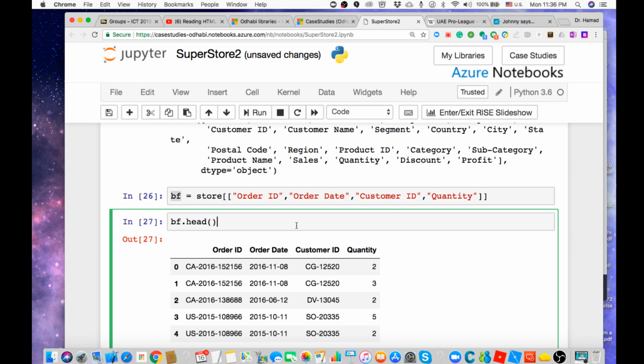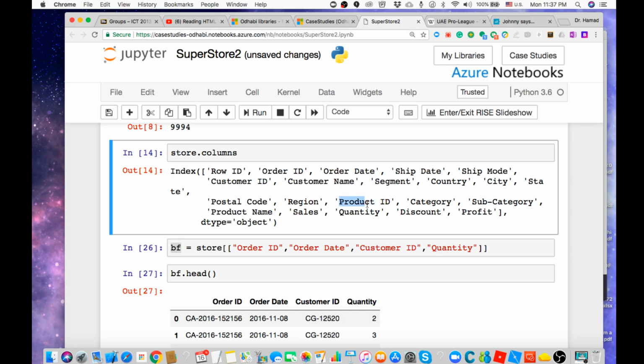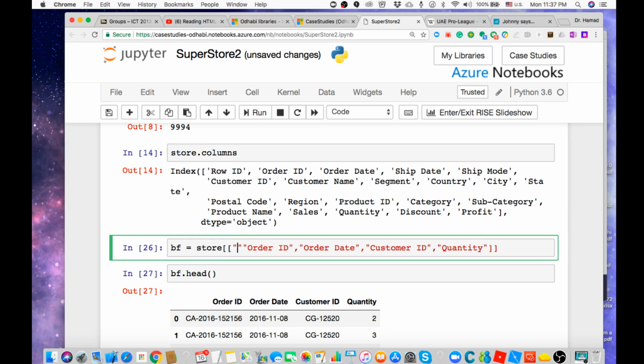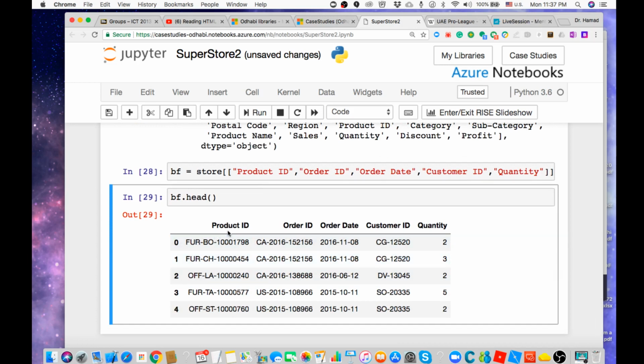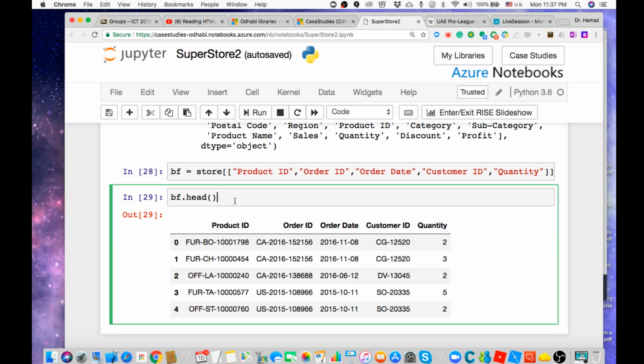That's something I have done. Okay, good. Now maybe I need to add to this one product ID, sorry, because product ID is important. So I can add product ID, and the good thing is I can add it anywhere. So I decided to add it at the beginning. I add it at the beginning, comma, it became here product ID, run it. Now I have product ID in there. I did that for a reason, which is to show you how you group things, which was one of the questions being asked by one of you.